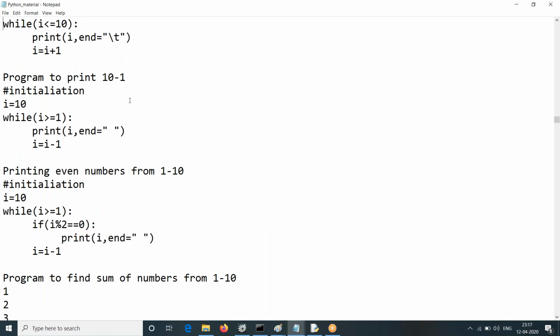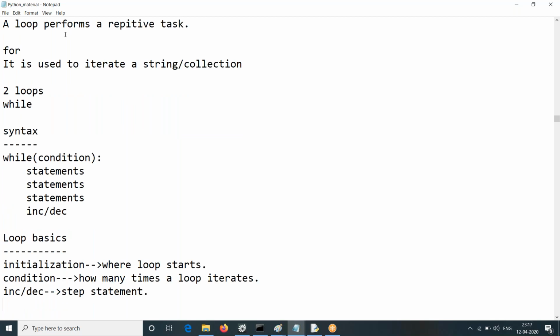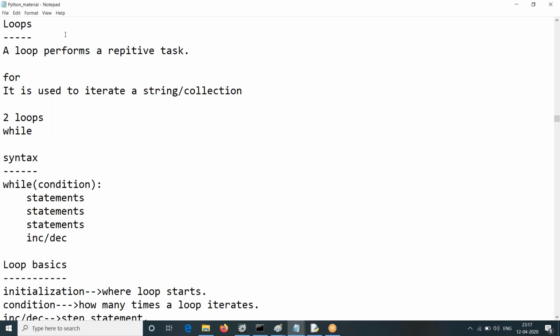See, guys, we're going to talk about loop. So, what is a loop here, and why do we need loops? That is another important thing we need to discuss.